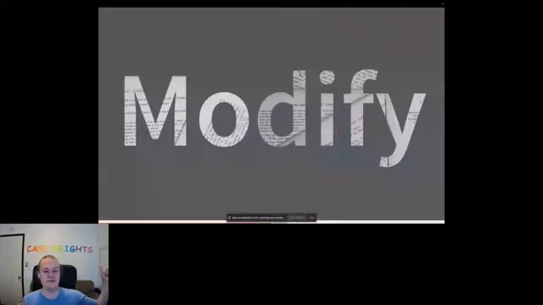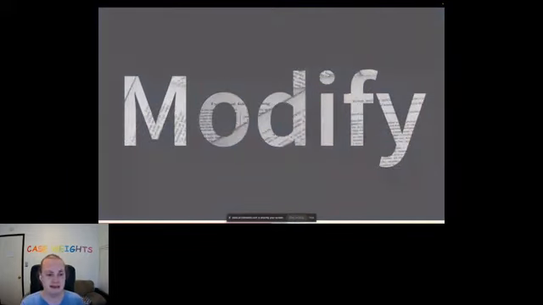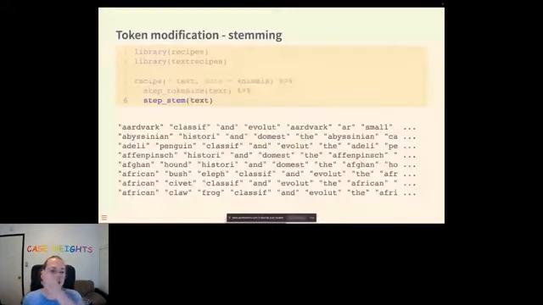Once we have our tokens, we can use these tokens almost immediately, but we might want to do some small modifications in it. So one thing we can do is we want to stem them. So stemming, in a very general sense, is removing the end of words according to some algorithm.